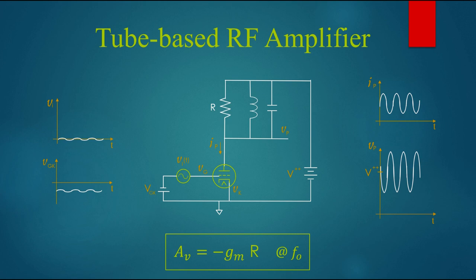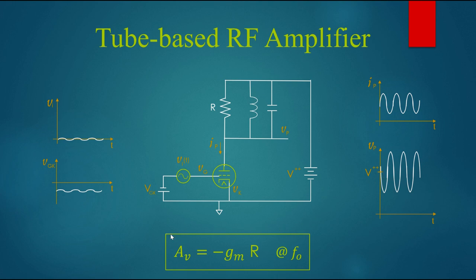Now, I threw in a difference here. I made this an RF amplifier, and I did that by putting an LC-tuned circuit at the output, as we've discussed in previous videos. And so a difference is that this voltage is at V++ nominally, where the V++ is the power supply voltage for the plate terminal. And it can actually then go down, but it can also go up above whatever this power supply voltage is, which is kind of weird, but makes sense when you realize that this is an inductor and it stores energy and it can produce a back EMF, and that can add to this voltage in certain situations and make this voltage higher. So something to remember about RF amplifiers is that the output voltage can go above the power supply.